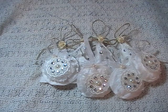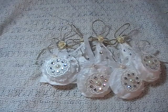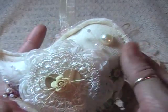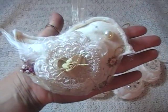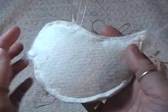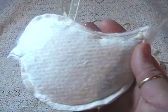Okay, and then the other shape that she showed was these cute birds, and I just love them. And she freehanded it, so that's what I did. I freehanded a little bird. You can see it's probably almost the size of my hand. Just freehand drew it, and I used kind of this felt stuff.